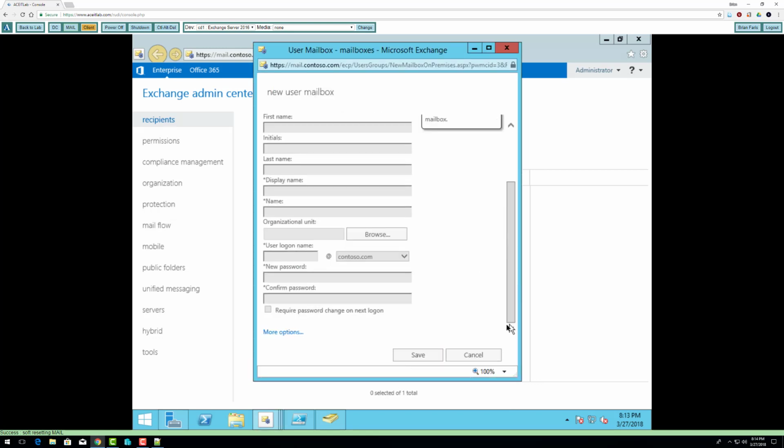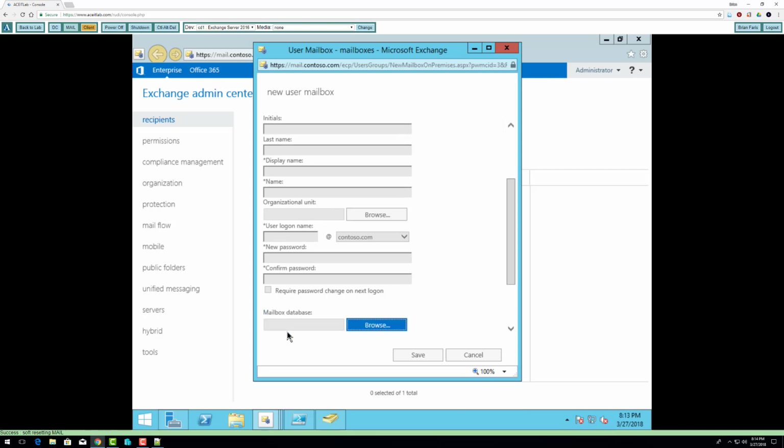And if we scroll to the bottom, we have more options. It's now asking which mailbox database server do you want to store that mailbox in. If we had 10 mailbox databases, we could choose which mailbox server that we want. You could set up those mailbox servers, one for one department, another for another department, or you could separate them by the alphabet. And you're just doing this because you have too many mailboxes to fit on one database server. So you're just kind of splitting them up.